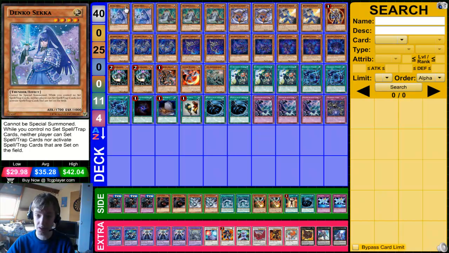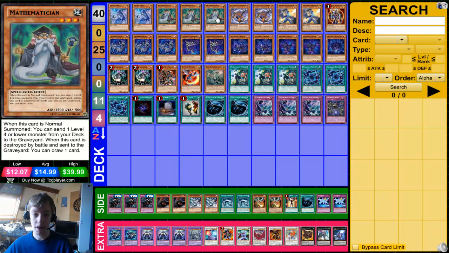I'll see if it's still useful enough, or if I'll switch it out. But for now, Denko Sekka, it is very useful. Can help you secure an OTK with this deck. Mathematician, 3 of them, because it can get some really nice plays out.